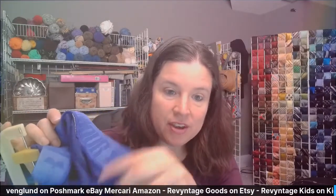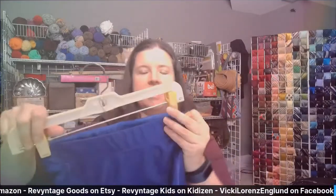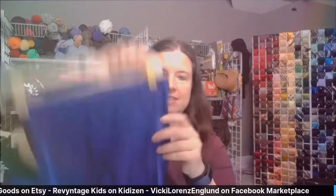So even though we know it's Under Armour, we don't know what size it is. So I'm planning to go to Under Armour's website. They typically will have the dimensions, the waist and all the different measurements, and then I can determine exactly what size this is. And perhaps that's what ThredUp isn't willing to do, to go that extra step and find those details. But since these are in great condition, we'll be putting those on the site.